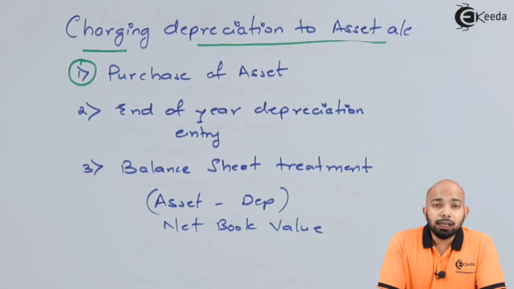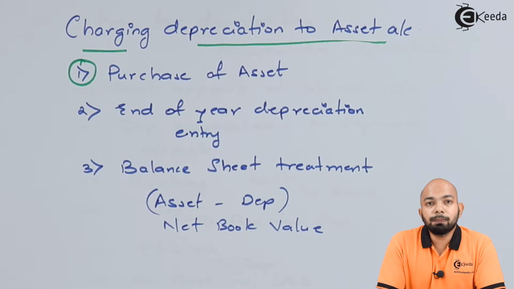Purchase of asset. This basically refers to giving out depreciation. Hence, when we acquire any asset, that is a core integral part of charging depreciation and also as a part of production. Hence, purchase of asset is the most important category when it comes to charging depreciation.